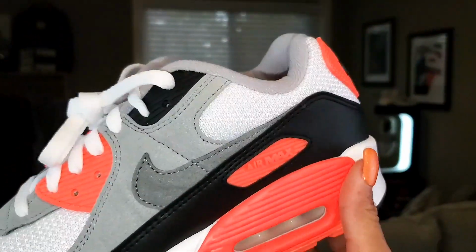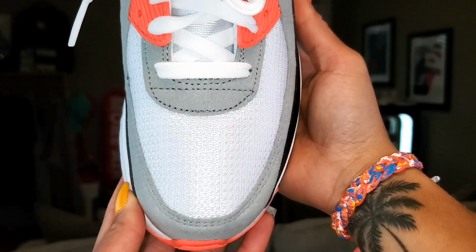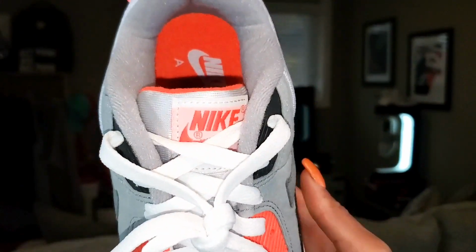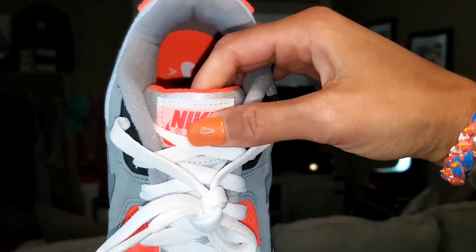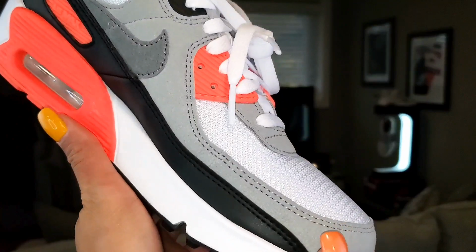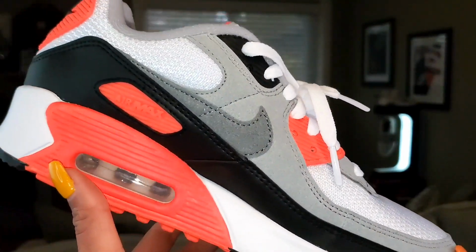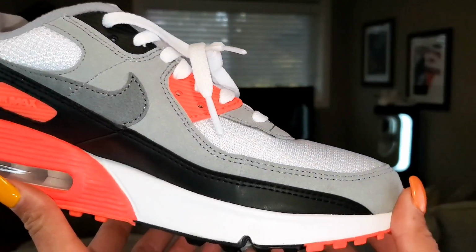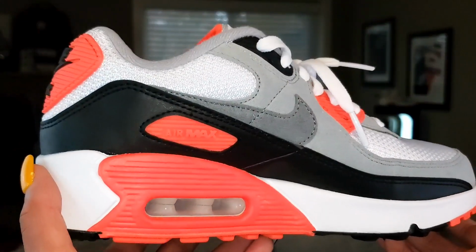And then the design in itself is just awesome. For people that aren't even really into this, not diehard sneakerheads, they can recognize an Air Max 90 when they see it. I think it's the fact that the infrared, the gray, the black, and the white all put together really helps solidify the fact that this is a very, very legendary sneaker for all people, whether you're a novice or whether you've been in this game forever, since you could walk or before you could walk. So when it comes to the Air Max 90, infrared.